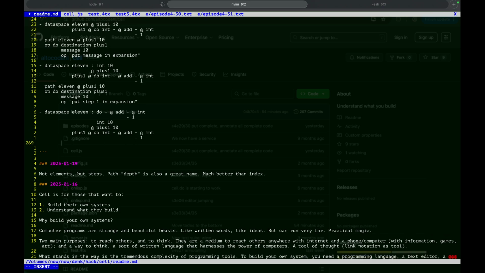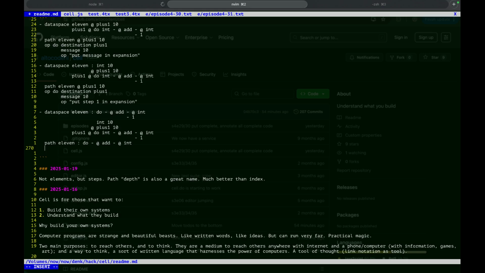So what is the path? The path is 11 int. And the operation is to do a reference on.